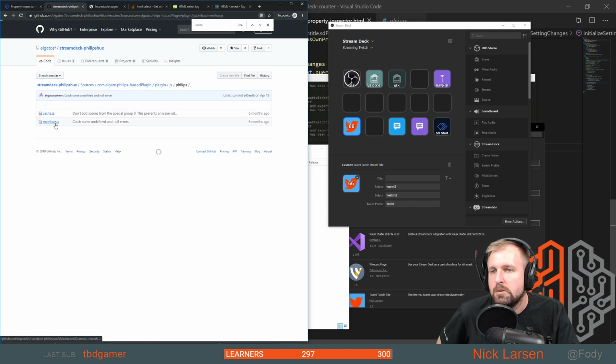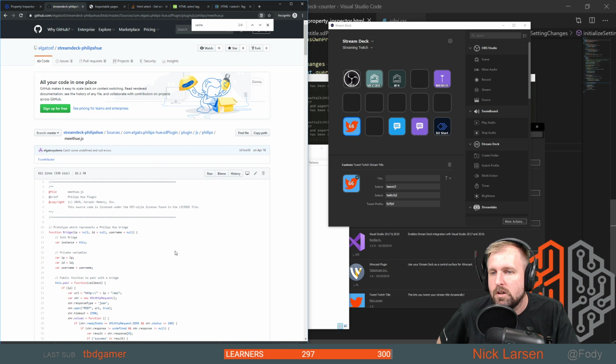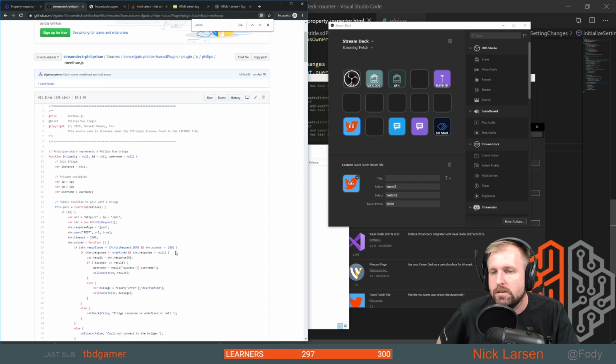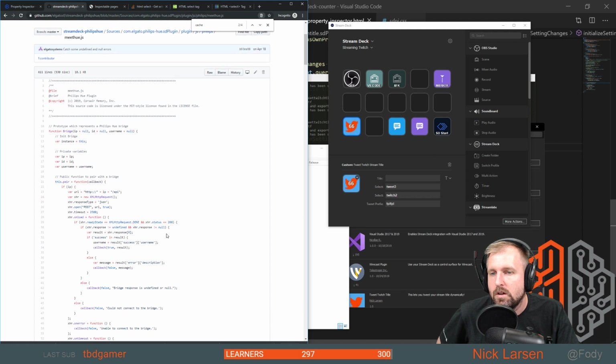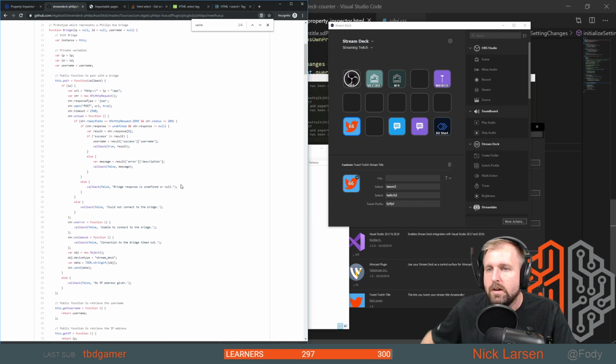Phillips, meet Hue. All right, this is a bridge. And this is how it pairs. The IP API. So this is connecting directly to one of your lights.